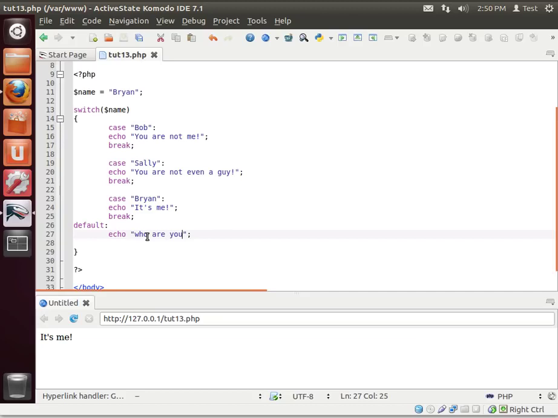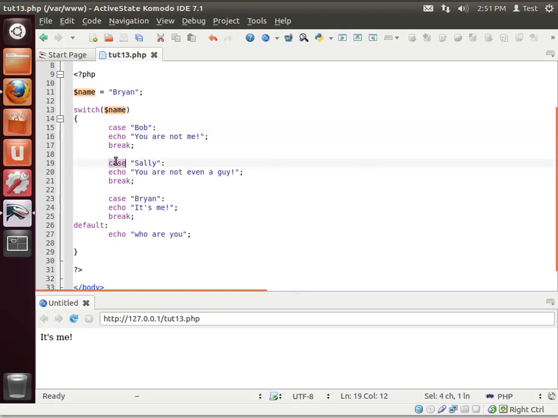Alright, now when we save and run this, you'll notice how it says our variable is name. My name is Brian. We're assigning that. Notice the single equal sign. We're calling out a switch and we're saying switch on the name variable. So the switches, think of these as light switches. On, off, on, off. Okay? So every case is a light switch. If Bob equals Brian, the switch is on, but it's not. So we jump right over this code.